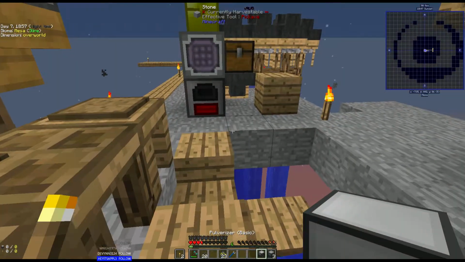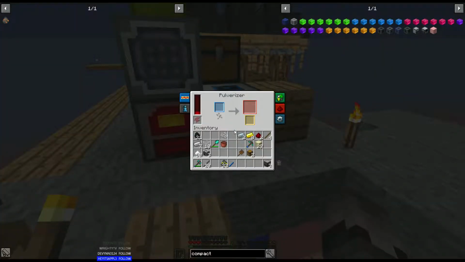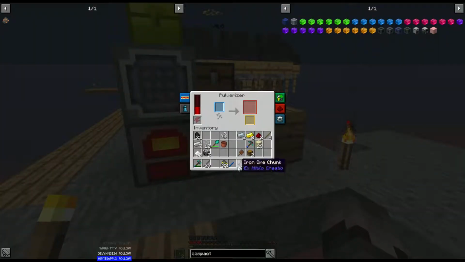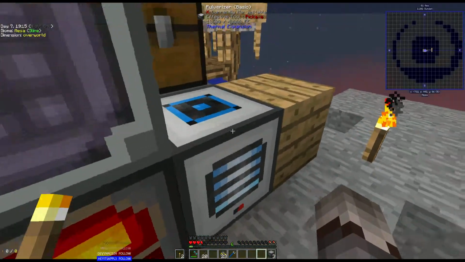So we now have the ability to double ores, right? Putting this guy in here, as long as he has power, we can come in here with, say, this iron ore. And we can crush that, and it will get right to work on doing that business for us, and that's great. We can get rid of this guy.